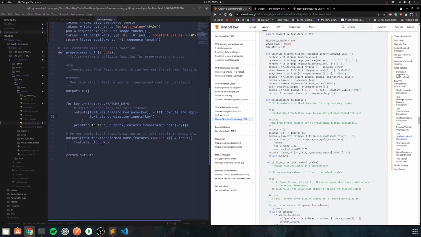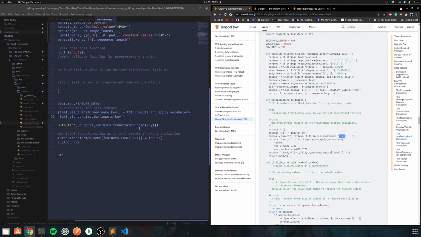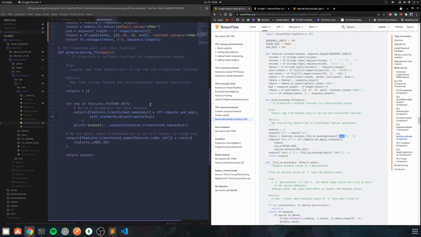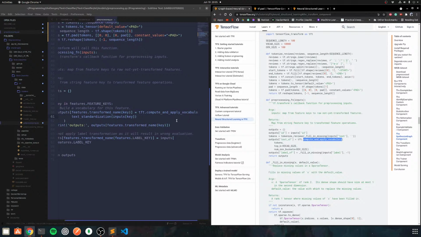So tokenize reviews, tokens, tokenize reviews, inputs, text. And then it uses outputs, text underscore xf, apply and compute and apply vocabulary.